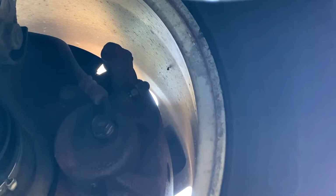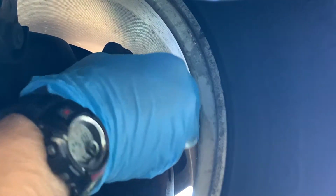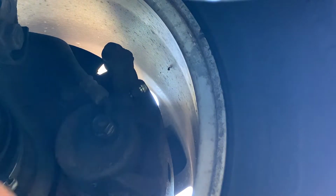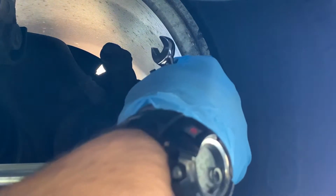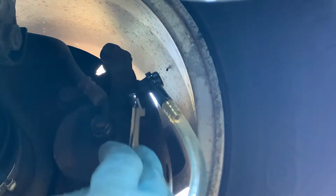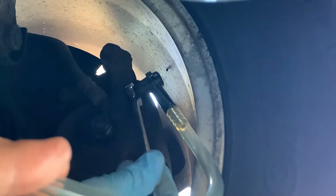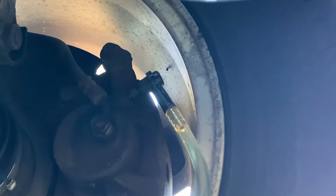We'll move clockwise around to the passenger side and take the cover off. We'll put our vacuum hose on. Actually, before I do that, I'll do the same thing I did on the other side. I'll break this loose just. Now I'll open this up a little bit more. You can see some fluid flowing in. I'll turn on our vacuum.